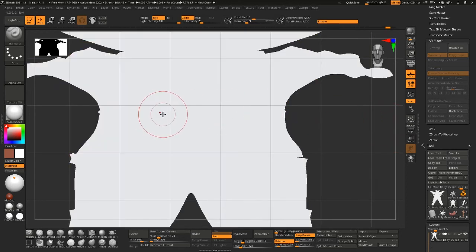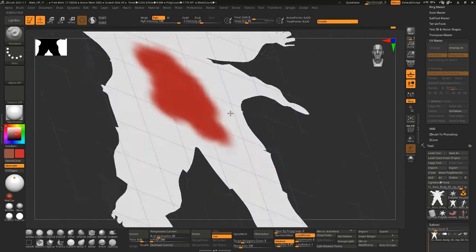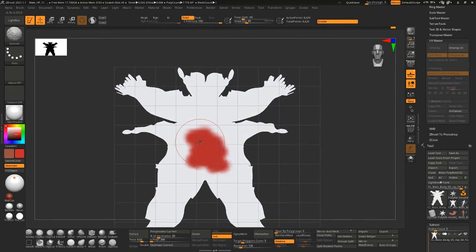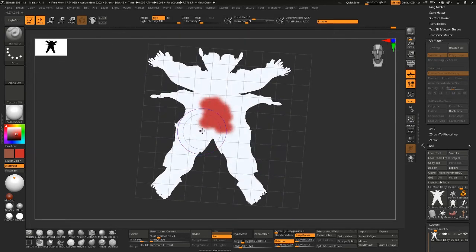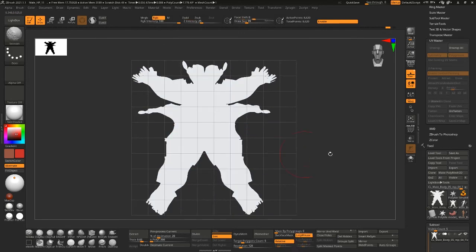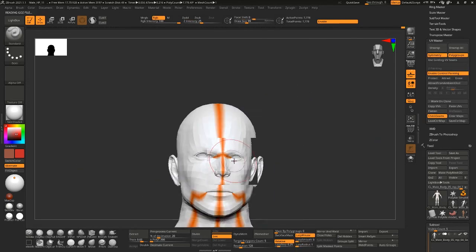Let me turn off polyframe, turn RGB on. Oops, let me turn on Z-add. Yeah. So if you wanted to open up your lightbox or something and project detail, or project a texture onto your flattened mesh, this is your chance to do that. Although this is so low res that it's probably not worth it. All right, let me unflatten that.